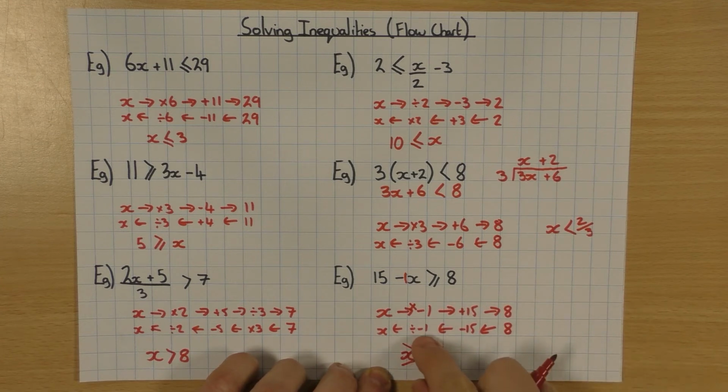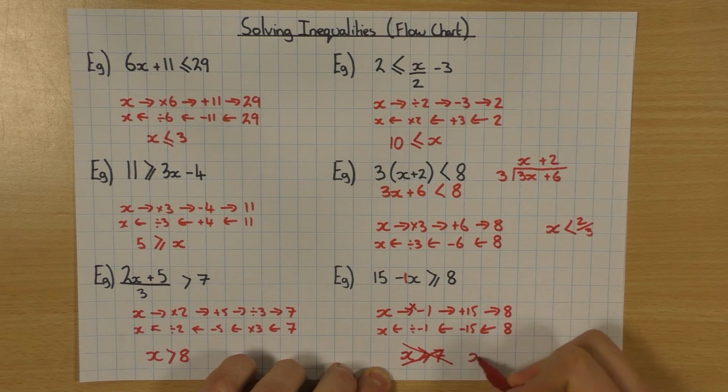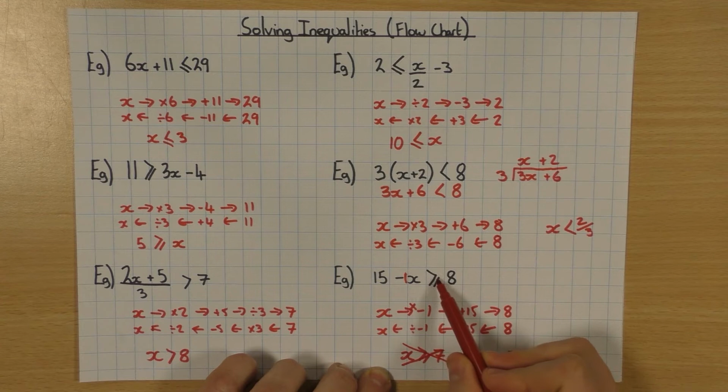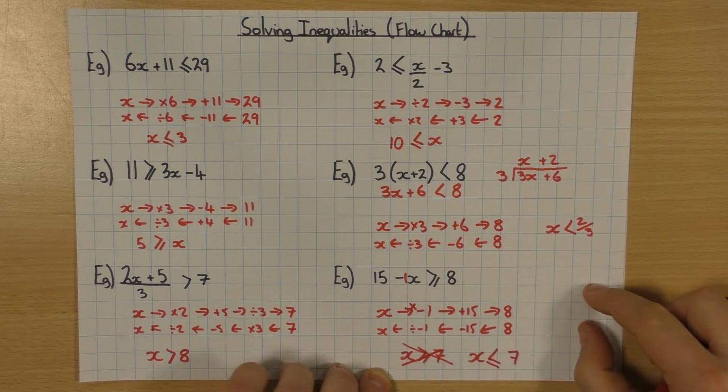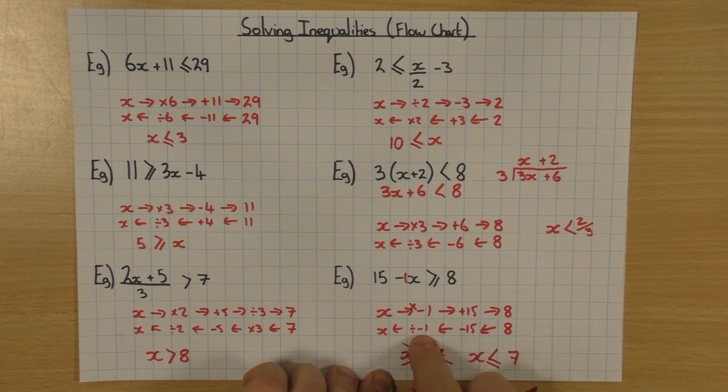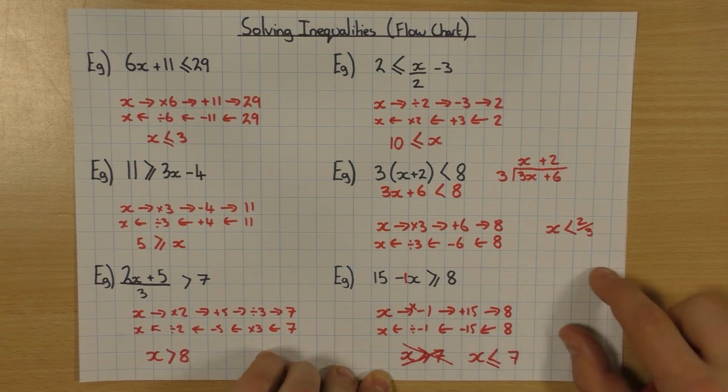The reason is that if you divide or times by a negative, you need to flip the symbol, or the inequality, sorry. Okay, so instead of having the inequality facing towards the right, I'm going to flip it round, have it facing towards the left. Okay, so it's just a little thing to remember. If you times or divide by a negative, you just got to turn the inequality the other way around. If you remember that, it'd be absolutely fine. But like I said, in Foundation, don't think it'll come up, but just in case, just something to remember.